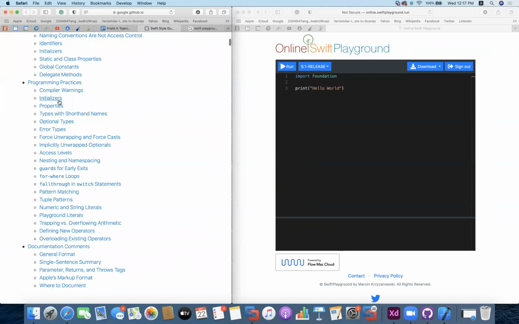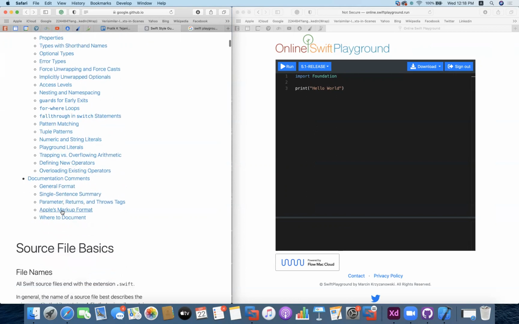So how to write the initializers, how to access the properties, how to write the shorthand names, what are the optional types, all of these things we would be covering here. Followed by the documentation and the different comments depending on the general format, single sentence summary, parameters, returns, exception handling with throws tags, and others.